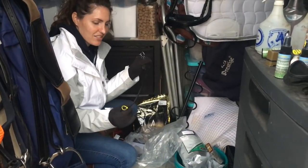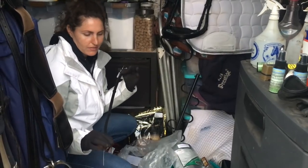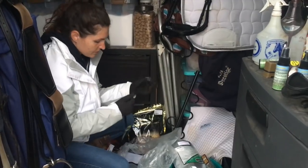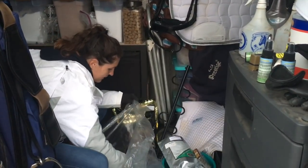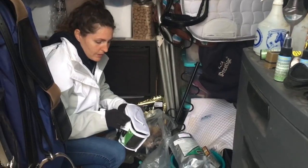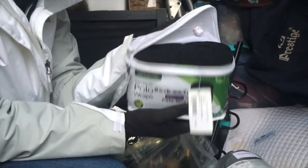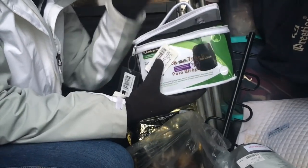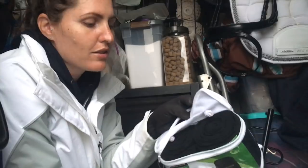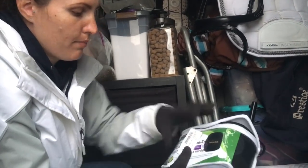I got the correct size throat latch since the rolled one I got yesterday was a little too tight on the loosest hook. They didn't have the bigger size in rolled leather so I had to get a plain flat leather one instead. I also rode Ami with the Back on Track polo wraps yesterday and they worked so well that I bought another pair in black to have a full set of four. These have ceramic fibers and are therapeutic wraps — very different from regular polo wraps. These were 15% off.